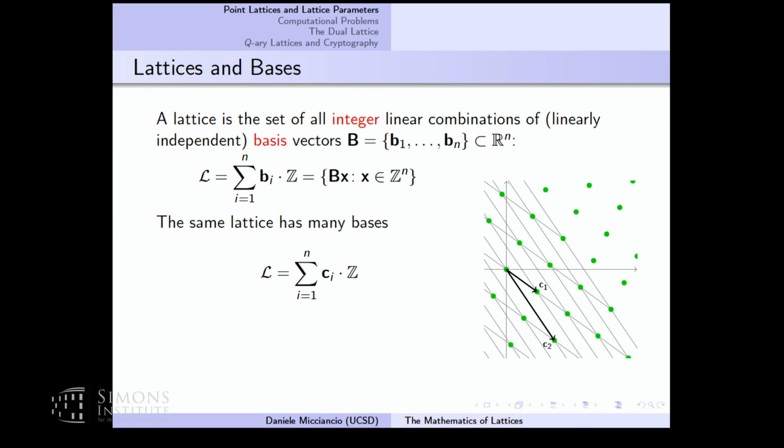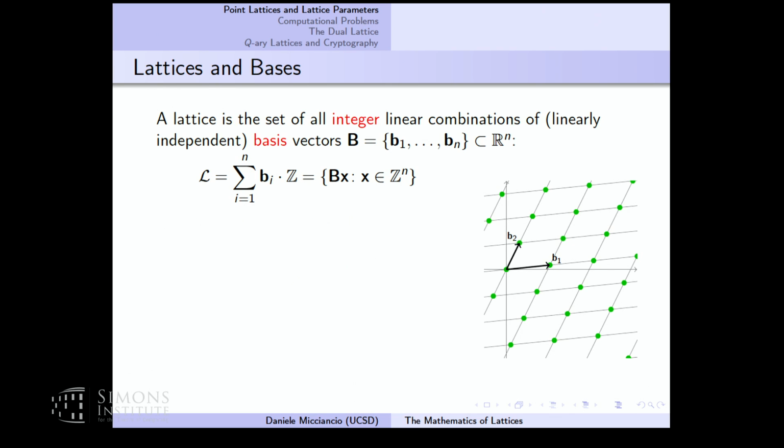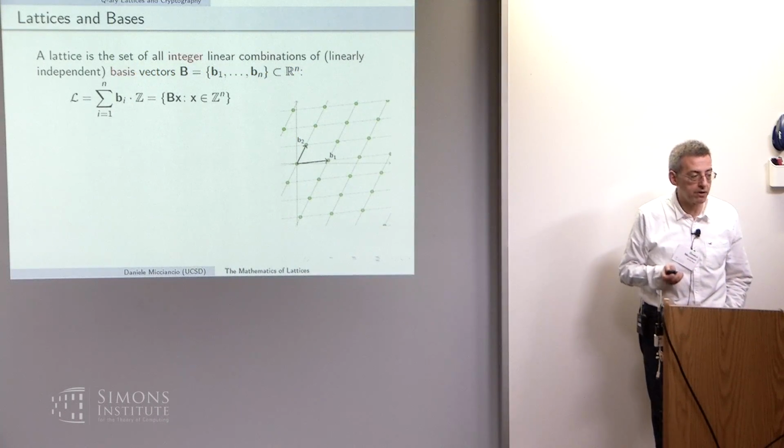Now, in computational applications, lattices have to be represented somehow, and providing a basis of the lattice is the most common and standard method to represent a lattice. So in algorithms, complexity, cryptography, and most applications, lattice problems are formulated in terms of a basis which is given to you as input, and then from that basis, you need to compute something. And since the same lattice has multiple bases, the problem may be easier or harder to solve depending on which basis you are given.